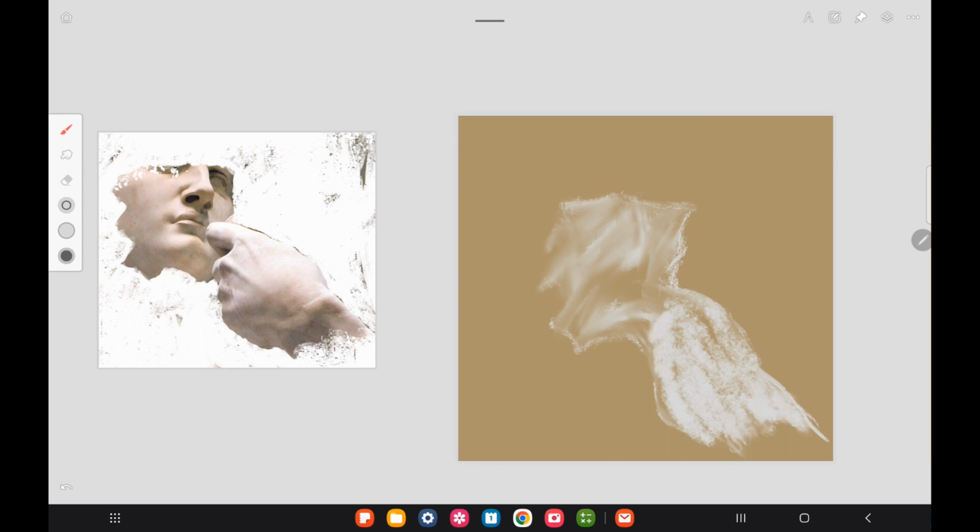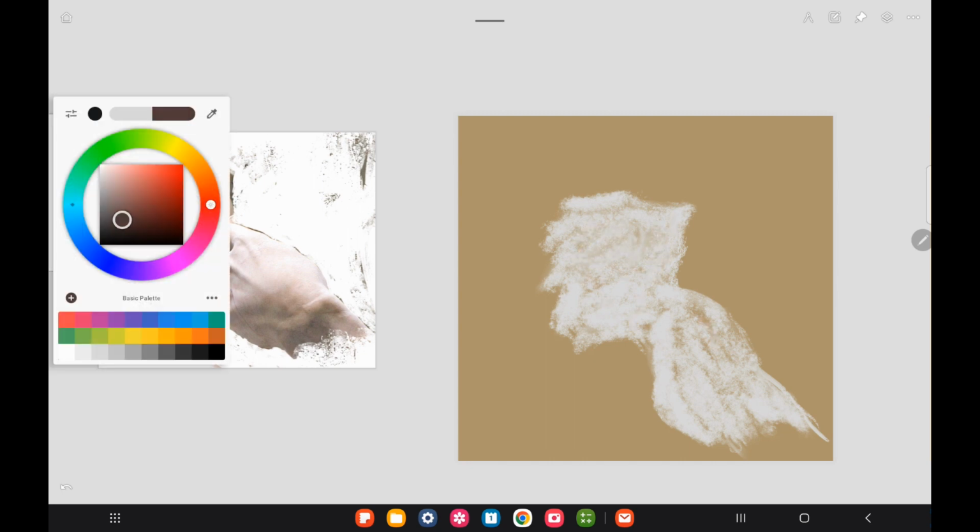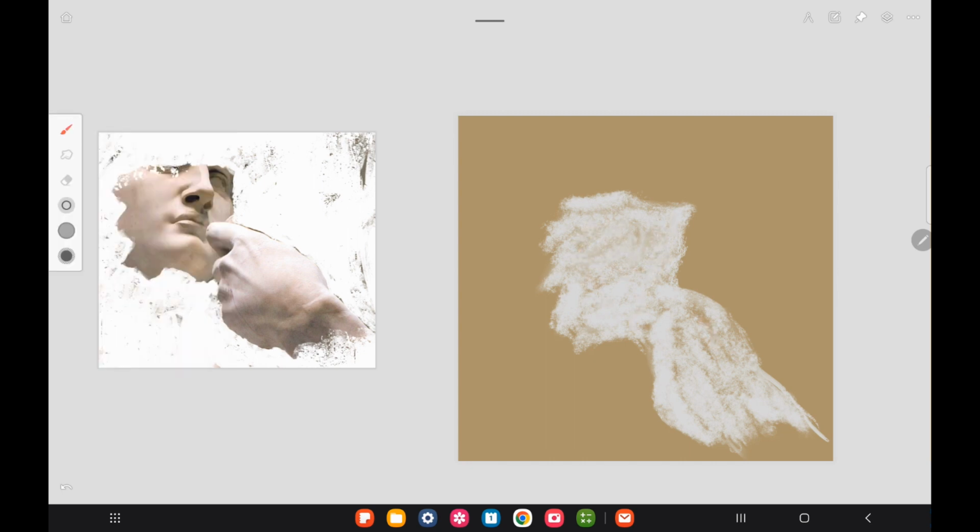It's got a cloth shader and several different things like that that give it a really good look, like it's a traditional chalk media. And that's one of the things I really like about Infinite Painter, is because it has all these things in it.